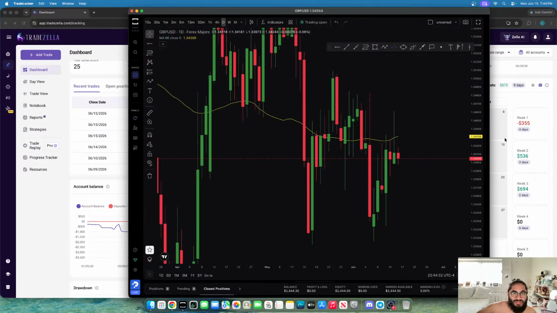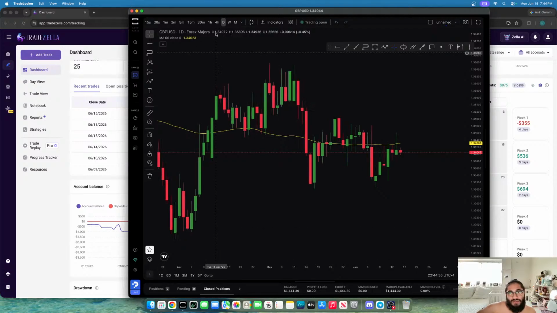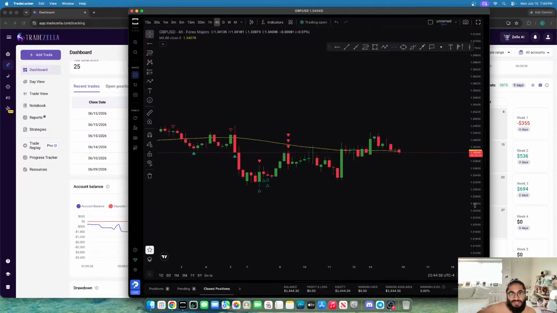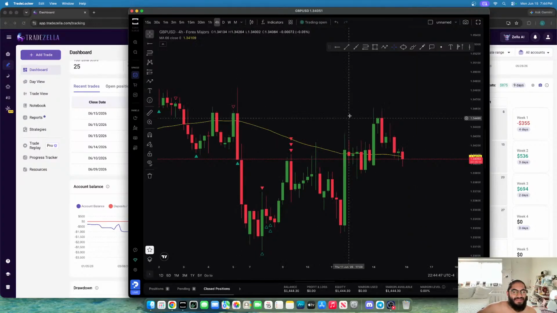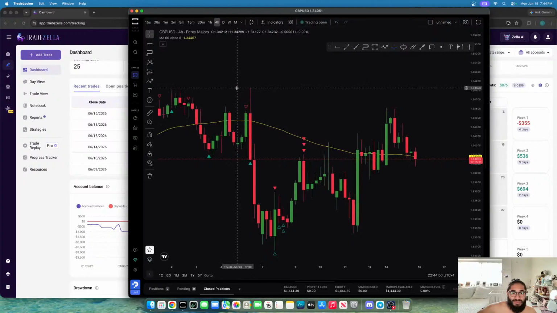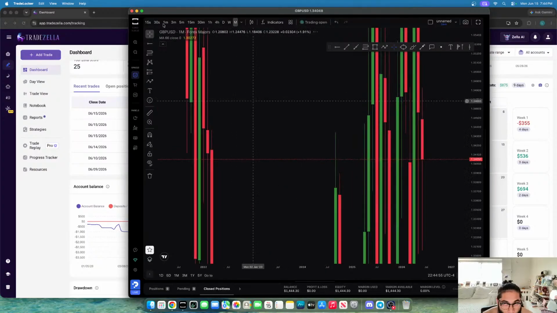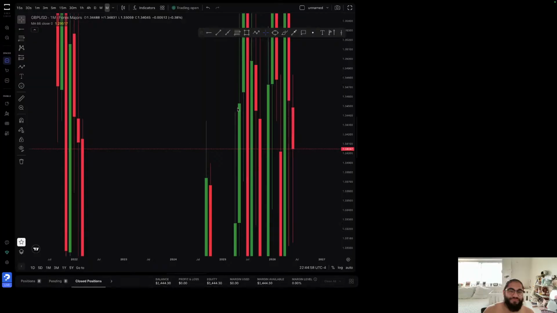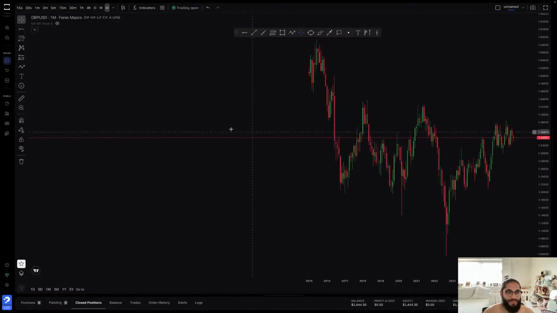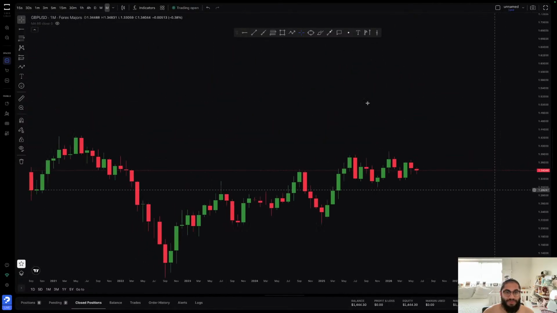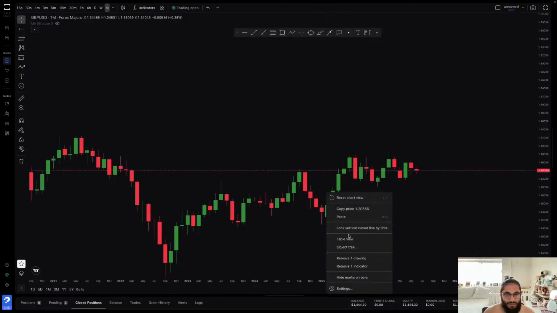Now GU, I have not traded GU. Let's actually take a look at GU. So for the day, it also pushed a little bit down. Right here, we could actually be at a good position right now as we speak to take this. Let me actually start. Let's highlight this a little bit. So based off this little boom, boom.